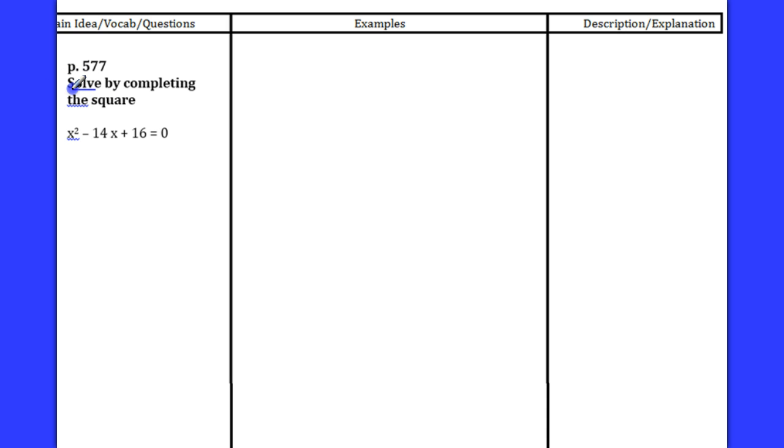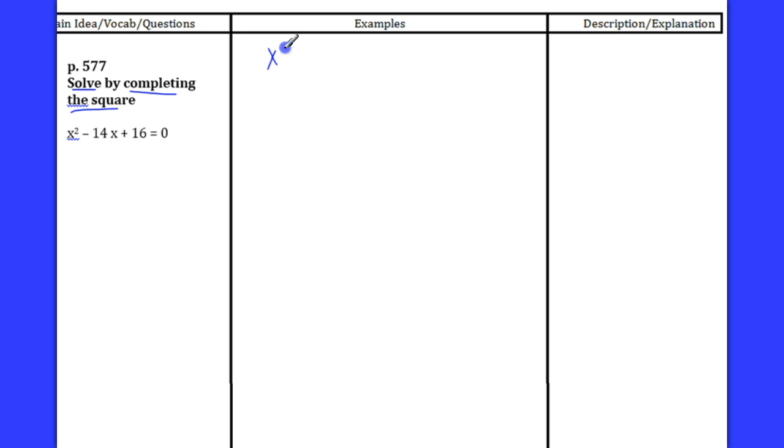What they're asking you to do is solve this equation using the method of completing the square, because this trinomial might not factor. I don't think it does. Factors of 16 are 16 and 1. There's no way to get negative 14 with that. 8 and 2 won't get negative 14, and neither will 4 and 4. This one cannot be factored, so we don't have a method to solve it. Completing the square at this point is the only thing we could do to actually solve it.